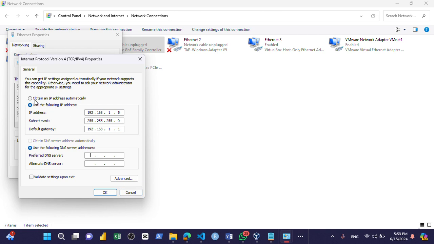But if you have this manual IP address on your system, it is very imperative for you to know that if you're connected to a DHCP service, there's a high possibility that your system will not have internet, except if you change it to obtain an IP address automatically. Obtaining an IP address automatically is very good if you are on a very large network.